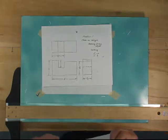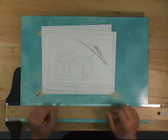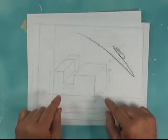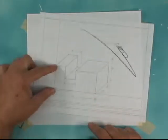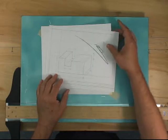The objective here is for you to draw an oblique drawing, which the finished product looks like this. It's a 3-dimensional drawing because you see length, height, and width. The 3 dimensions. So here's how we start.